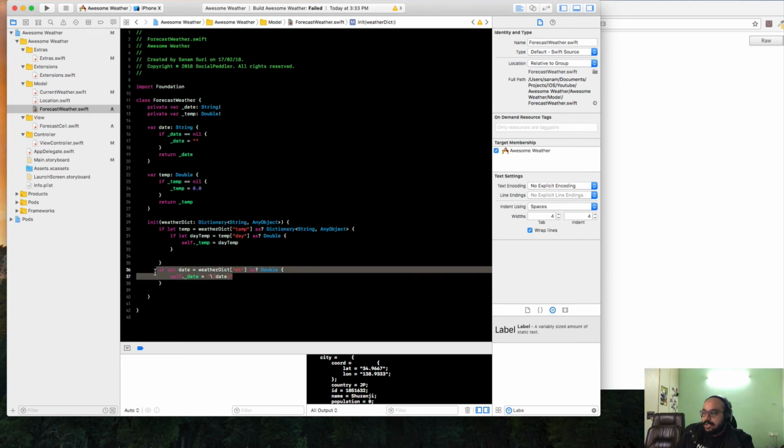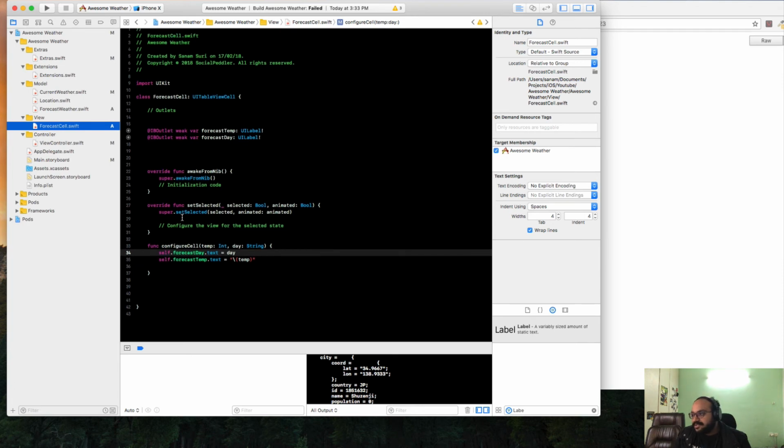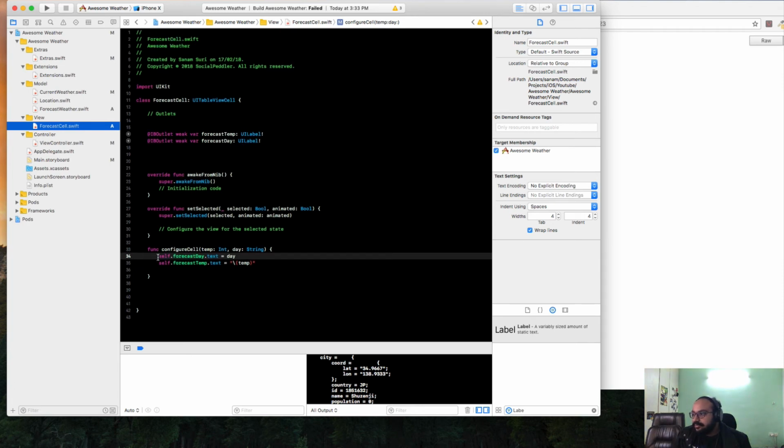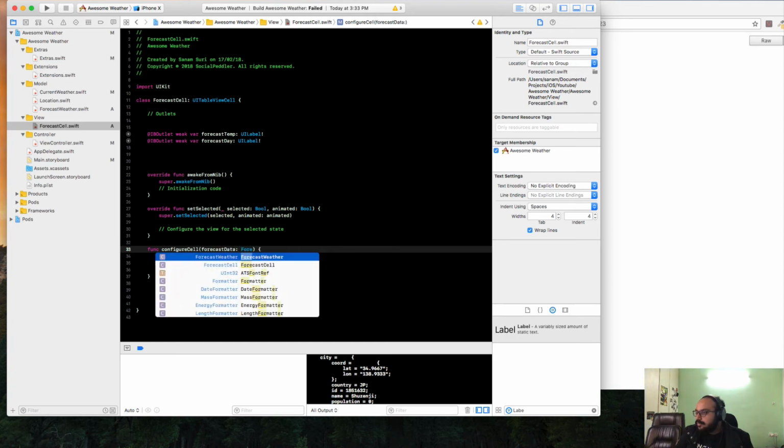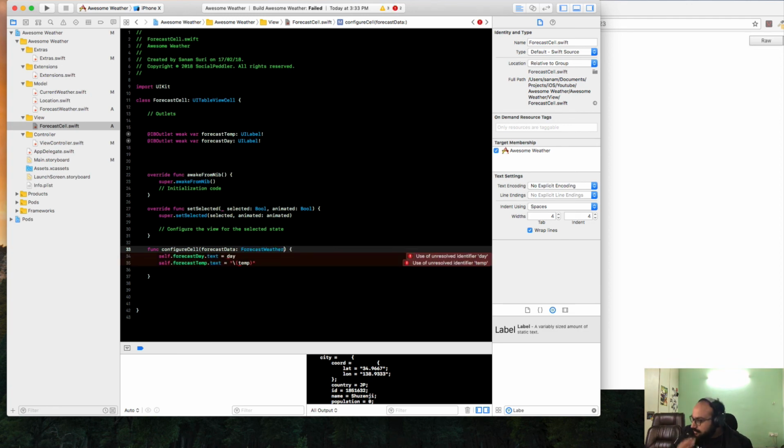to our class file, and now we will pull it from our class file to our forecast cell. So as I said, we will be changing this, so now it's the time, let's change it as well. What this one will take is forecast data of type forecast weather, like this.